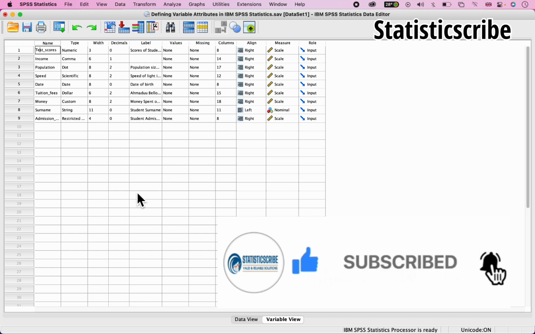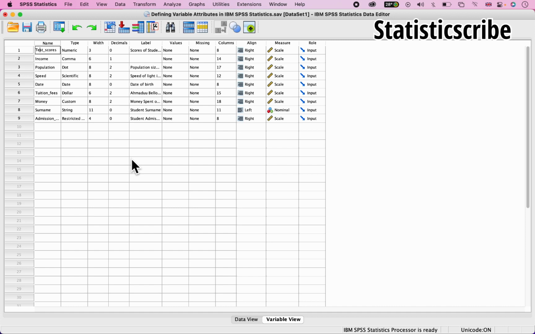And I also want you to know that value labels facilitate data entry and also ensure that data are entered with better accuracy. Simply because sometimes when you're typing an entry, maybe you want to type highest level of education and you type in primary, secondary, tertiary and stuff like that.